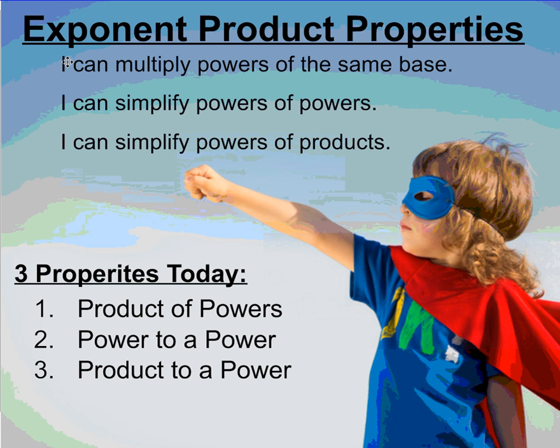We are going to learn about some exponent product properties. I've got three goals here, because there are three different properties we're going to deal with. Our goals are: I can multiply powers of the same base, I can simplify powers of powers, and I can simplify powers of products. So we've got our 1, 2, 3 goals.